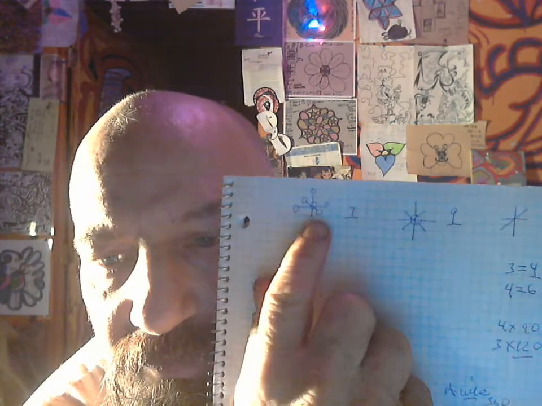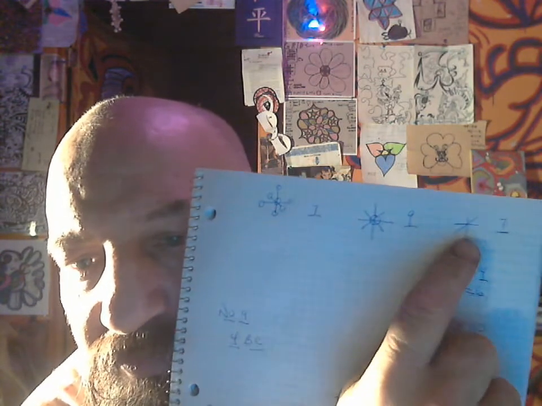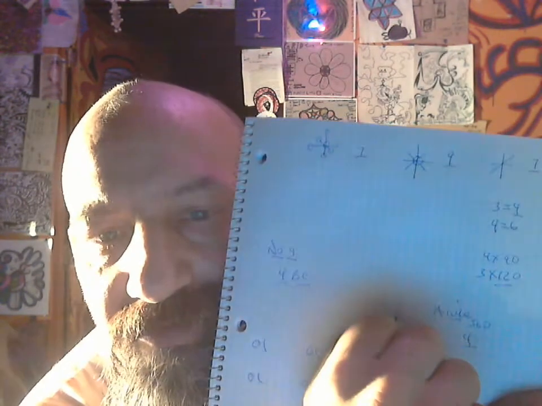Part of my dream last night. Part of my dream, how the doctors were controlling the star systems. Here's a 7. Here's a 7. 2 different star systems. 7 and 7.